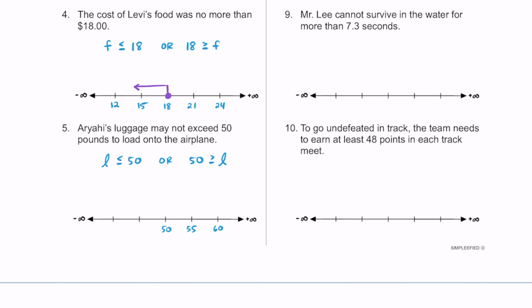If you take a look at number 6, Chase must beat a minimum, so maybe more than, right? Minimum of 18 levels a day in a video game so that he can beat the video game this month, okay? All right, so I'm going to use V as the number of video game levels he's going to play, and he has to beat a minimum of 18 levels, so that means greater than or equal to 18. Hopefully that makes sense because 18 or more levels, so minimum of 18 means 18 is the smallest. Or you can say here that 18 is going to be less than or equal to the number of levels that he's going to beat. So he has to beat 18 or more, or a minimum of 18.